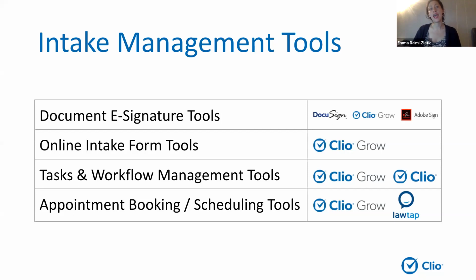But taking a look at how you can make that process efficient, especially as a new prospect comes into your firm, you want to make sure that the ease of becoming your client is as easy as possible, right? And tools like this during the intake process really help that. And then there's also monitoring tasks and workflow management in general. So you want to make sure that you have a way of tracking not only tasks that have been done with the client, but also monitoring what your staff is doing during the intake process or what other partner attorneys are doing, whoever works at your firm.